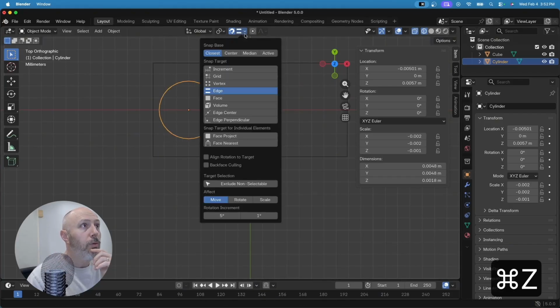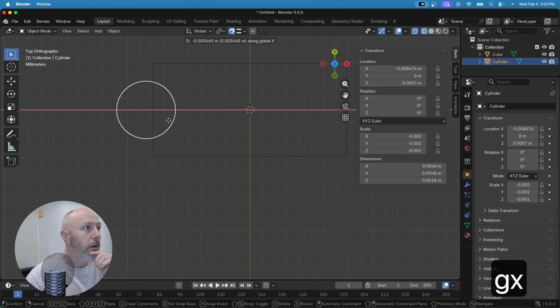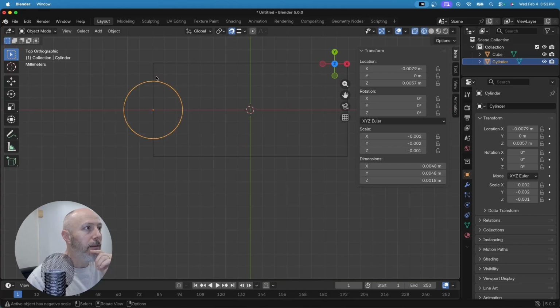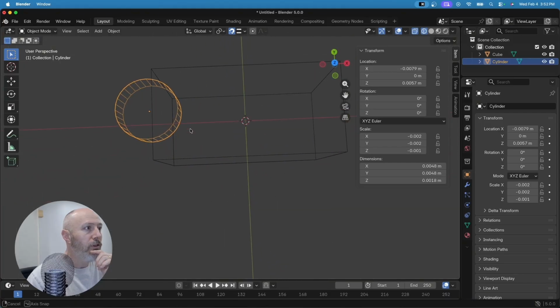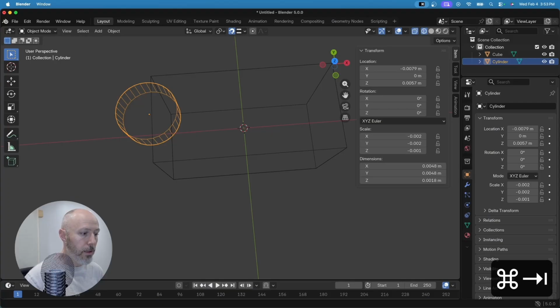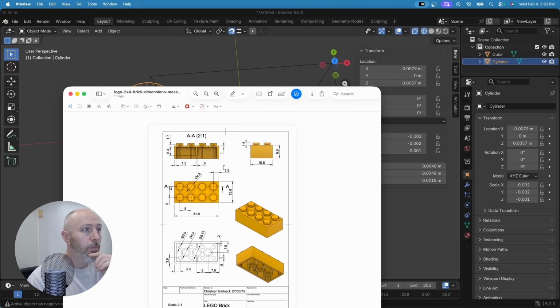We want to snap base center, I think. Let's try that again. G X. Okay. Yes. So notice what's happening is now I'm snapping. I've done exactly what I wanted to do, which is I have positioned the center of my stud directly above the edge. So now, going back to my measurements here, 3.9 millimeters.